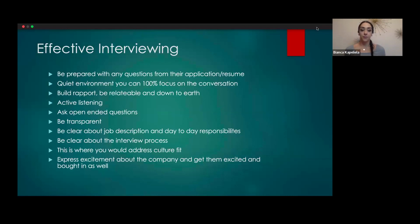Next point being to just be transparent. I've seen a few situations where a manager really oversells a role, or maybe they aren't quite the right fit, but you kind of morph into what you think they want to hear. And this is really dangerous because when they do come on board and they learn that what they signed up for isn't quite what they signed up for, they're going to be extremely disappointed and want to go look for something else. And the whole point of this presentation is to prevent that, right? Because once we take all this time to go through their resume, to get them in and hire them and onboard them, we want to keep them. We want to make sure it's a mutual good fit.